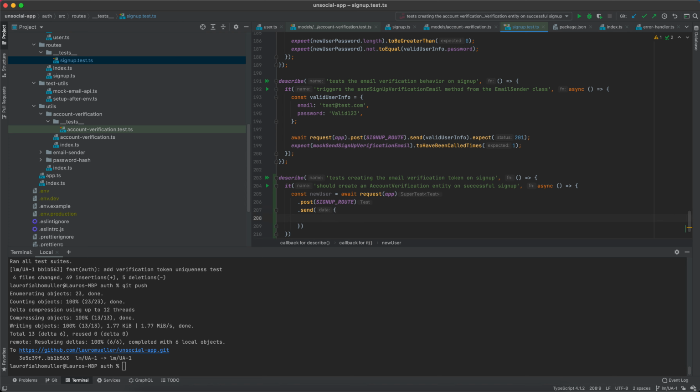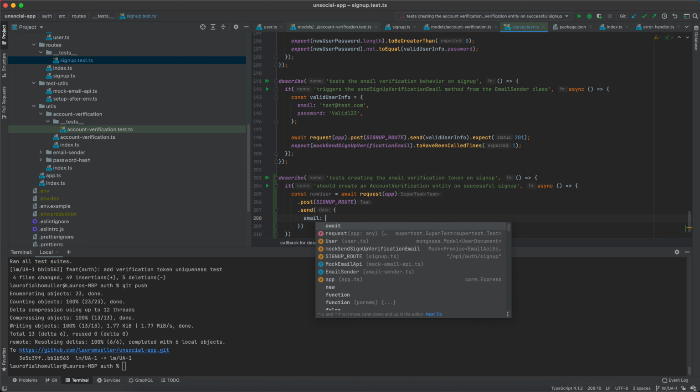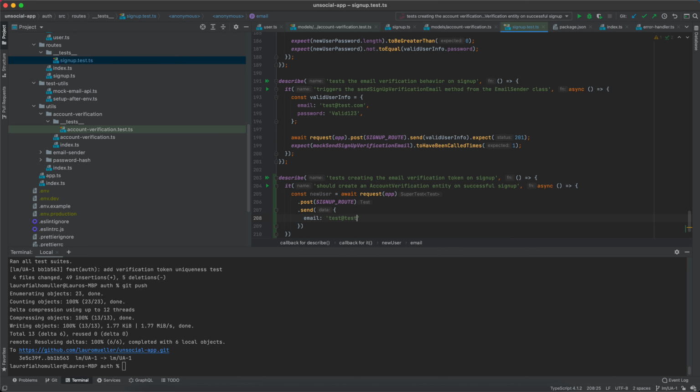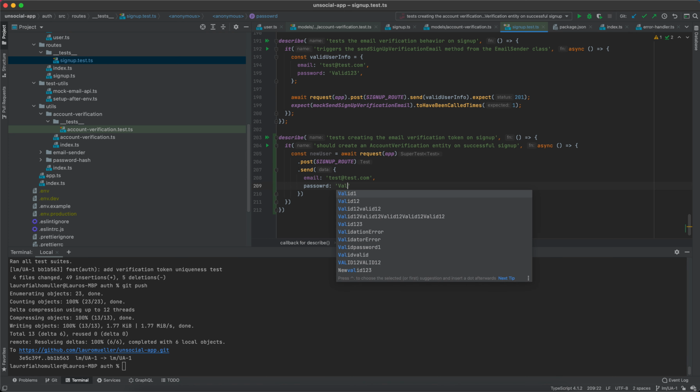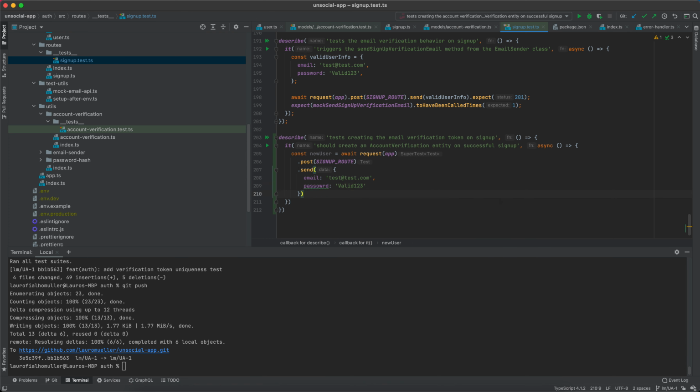And here with the send, we will send an email, which doesn't have to be anything specific, it just needs to be valid, right? So an email and a password that also needs to be valid, 123, for example. Here is a typo, sorry for that. Password. And then I would expect here a 201, right? We don't need to add this if we don't want to, because this is already being tested in the upper tests, but it doesn't hurt, right? So we will just write that we expect a 201 here.